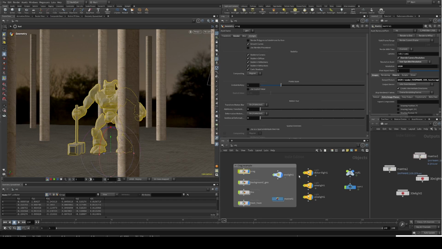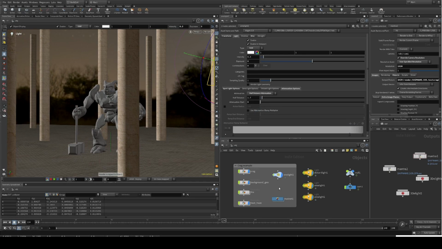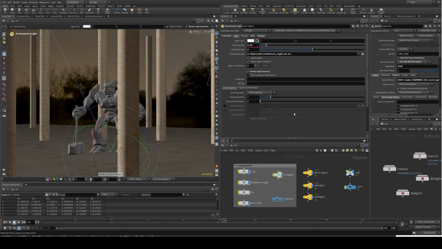Okay, quick drive through the setup. I've got a bunch of lights just to try and make it look almost pretty, but no effort. I've got an environment light, which I'm using for the background. The image here is from HDRI Haven, so run across, grab this if you want the same thing. If you're downloading this HIP, obviously, yeah, you need that. I've got a material node as well, just to assign materials to these things. Again, nothing exciting, just to basically colour it in a bit.